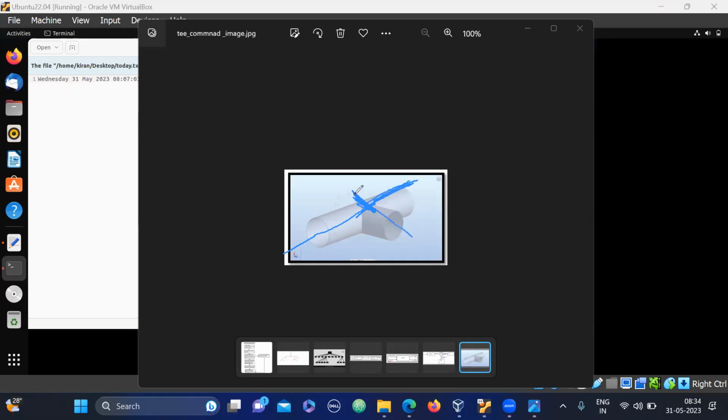The purpose of using the tee command is that the output we got from the first command, we need to save to a certain file, right? If you want to do that, you will go for the tee command. Then the output of the first command is going to be saved to this file, and this output is going to be given as input to the second command. This is the concept of the tee command.